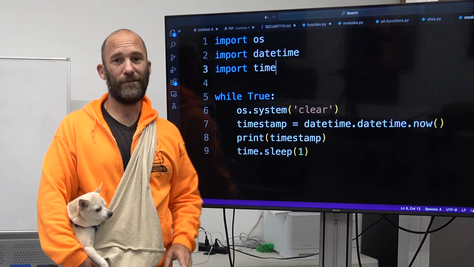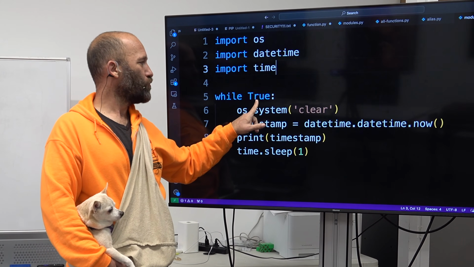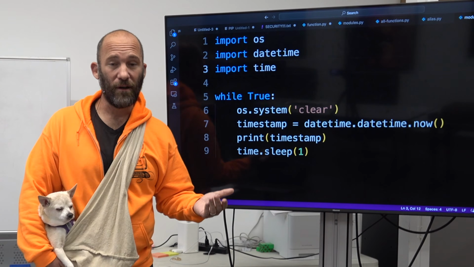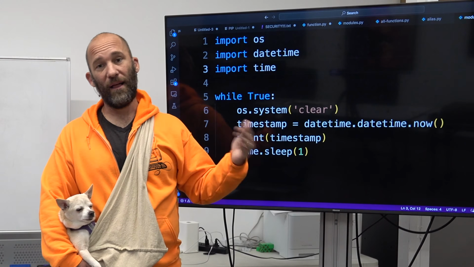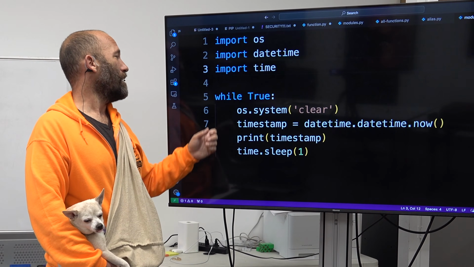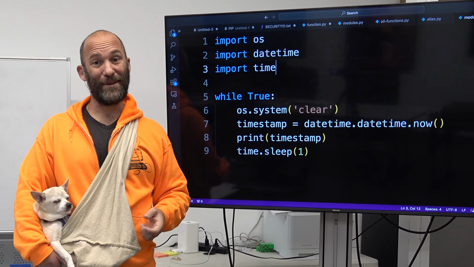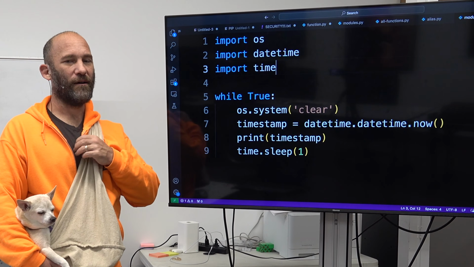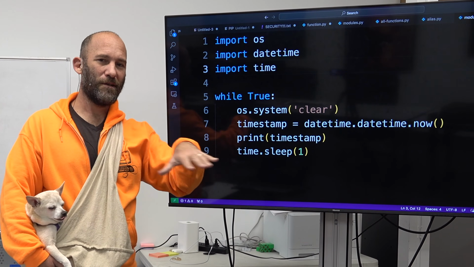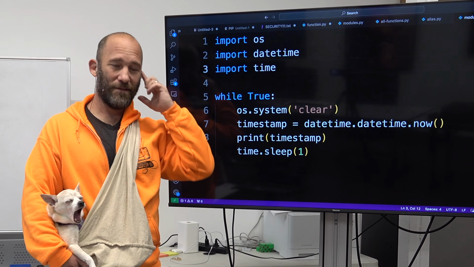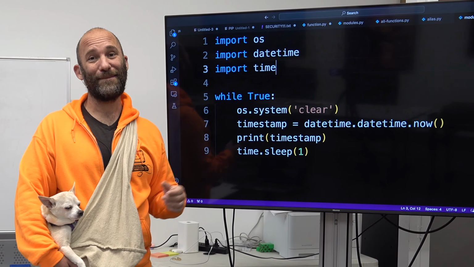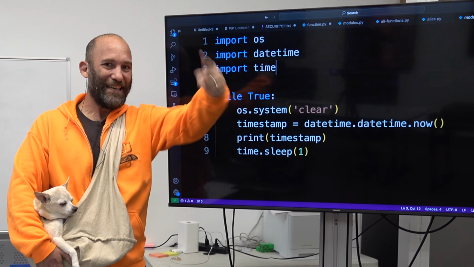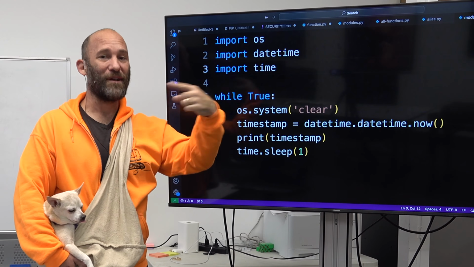So while true, always be careful with this. A while true loop means this will go on forever and ever and ever, right? So we did the loops before: while x is less than, while x is greater than, whatever else, right? A while true loop basically means it's true, always do it. Never do a while true loop with an API call. That was one of the jokes that I always said when I was teaching people in the in-person classes, and they were using my API keys. I would just say, please don't do a while true loop. I don't want to go bankrupt. Because while true loops just keep looping through. They literally never get to a breaking point.